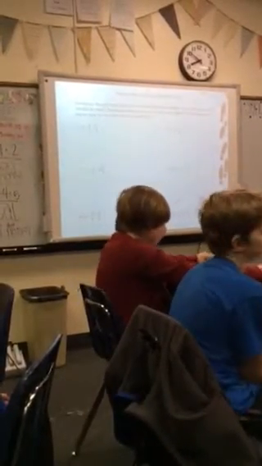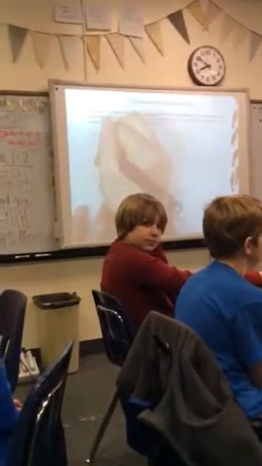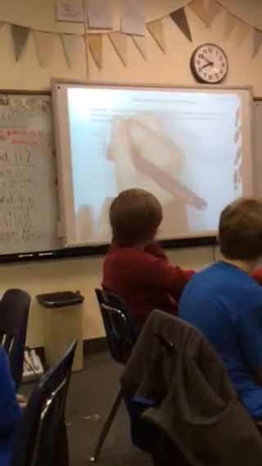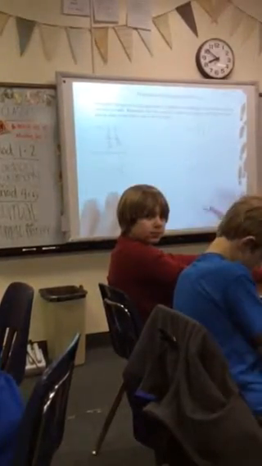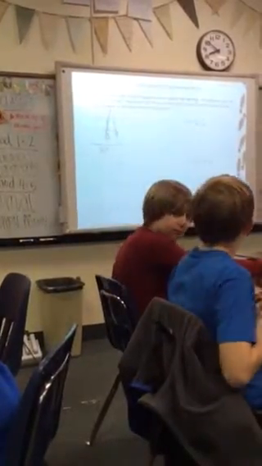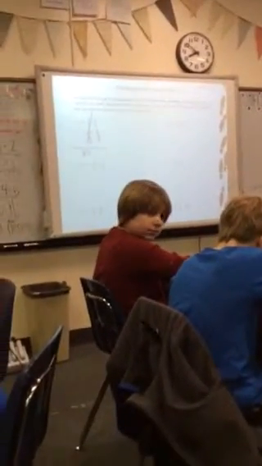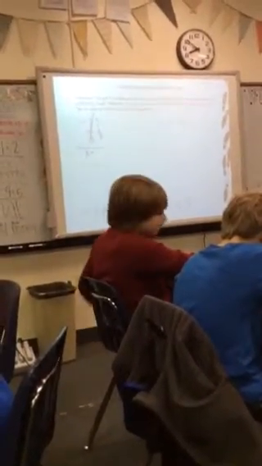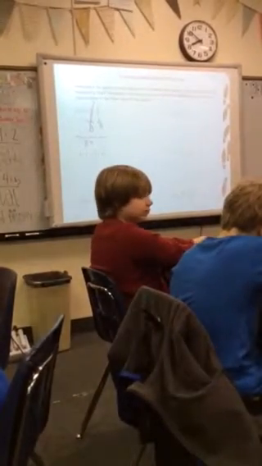So we talked about how we're going to get x by itself. We're going to subtract 1/3 from both sides. Correct? And in this case, you're so lucky because your denominators are the same. So those cancel each other out. If I have 1/3 and I subtract 1/3, what do I have? 0. Okay. So I have 0, right?